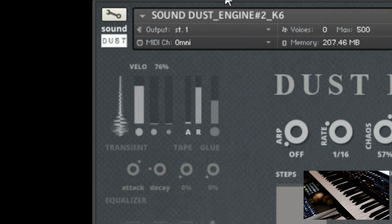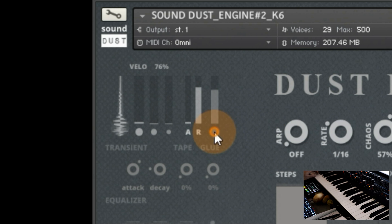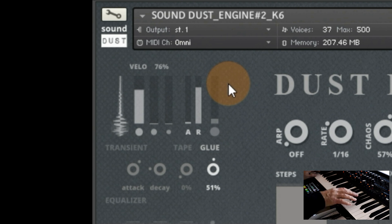Now you can calm the instability in two ways. You can bring up the sub-bass over here, which gives you something a bit firmer underneath. That calms it down — the sub-bass is another Evolver patch, by the way, but down the bottom it's lovely and thick. You can also add in the digitalized version, which is particularly gnarly. The other way of calming this is to add in the glue, which is various levels of extreme compression and other things, and that will also slightly calm down the instability.